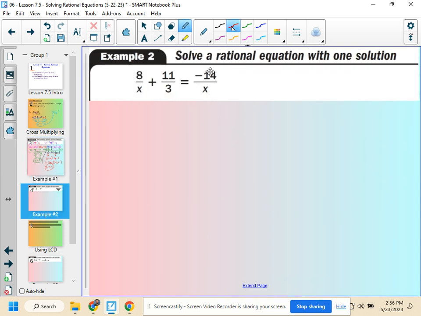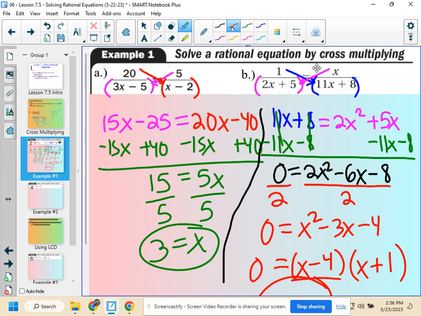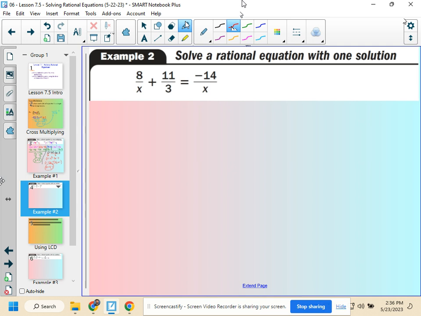One more here. It's a little bit different looking on the start. So it says, this is kind of a weird heading, solve a rational equation with one solution. We just solved one that had 2 solutions. So kind of a weird example too, but this one doesn't look like the previous couple, right? Because how do I cross multiply when there's 1, 2, 3 fractions, 11x, 13, but what's going on here? So this one initially is not something that we can cross multiply, but it's simple enough to combine 2 of these fractions and make a cross multiplication situation.